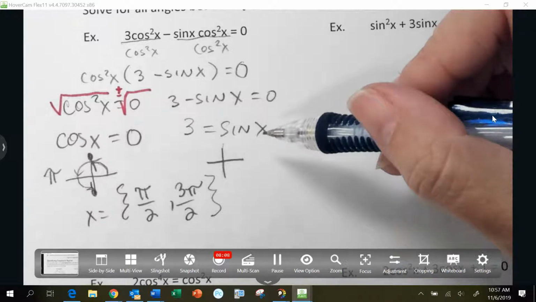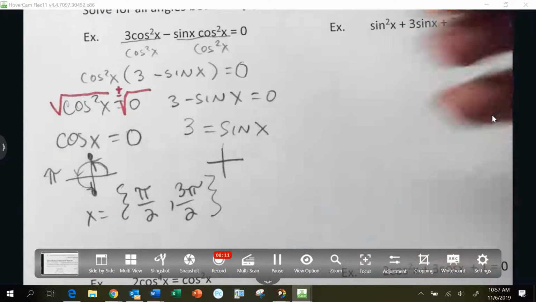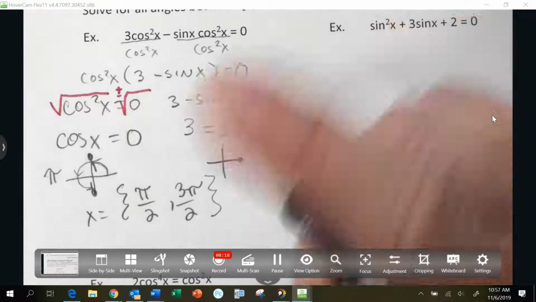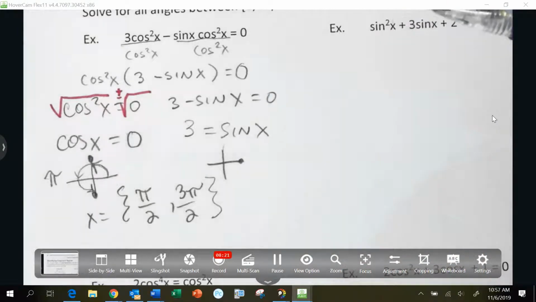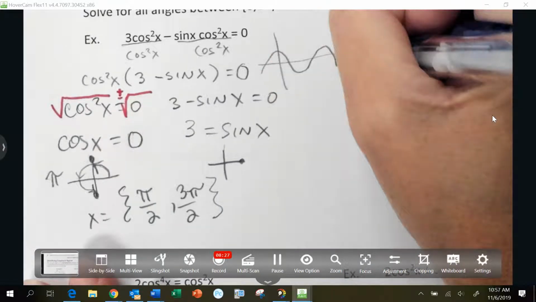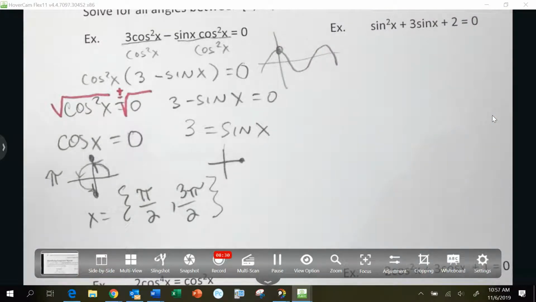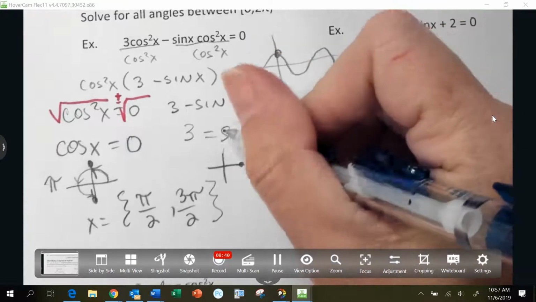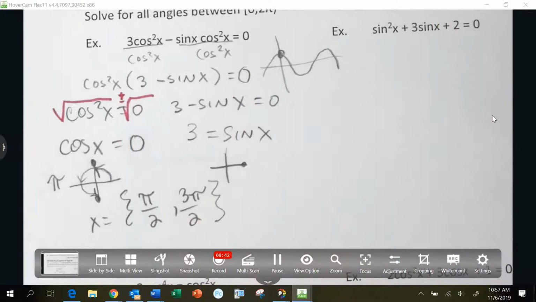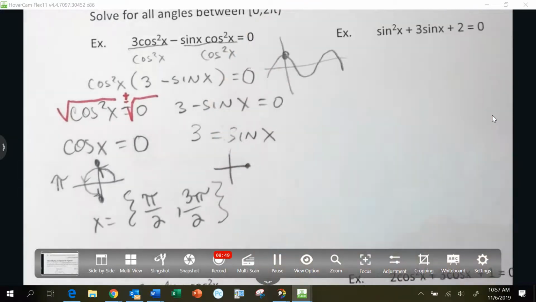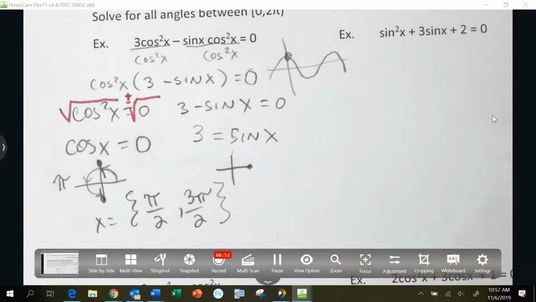What is the highest value that either cosine or sine could have? Nope. The value, not the angle, but the highest value is a number. Remember when we graphed them? What was the highest up any of these graphs or lowest any of these graphs would go unless we had stretches on it? What's the highest that they would go? 1. So the highest that sin x can be is 1 unless there was a stretch on it. And if there was a stretch on it, then I would divide out the 3's. So this does not have a stretch on it. There is no place that sin x could ever equal 3.